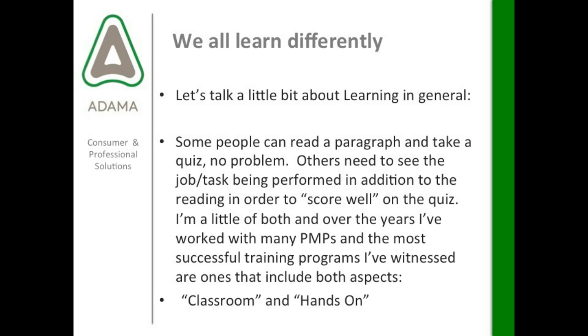Hands-on training — you might think that means having your new technician ride with a more seasoned technician, and while that's true and necessary, other hands-on training means getting out in the field or even your own parking lot. You actually put into practice or physically explore concepts you're training on — like seeing what 1,000 square feet looks like. Getting out in your parking lot using cones and a measuring wheel, measuring off that area so everyone can visually see what 1,000 square feet looks like. Hands-on training isn't just a ride-along; it's physically touching equipment and going through the motion of mixing product.